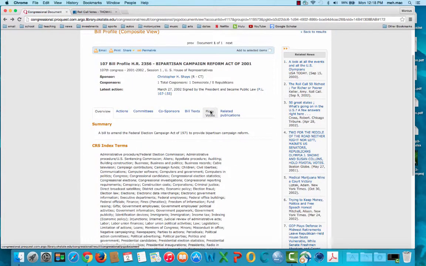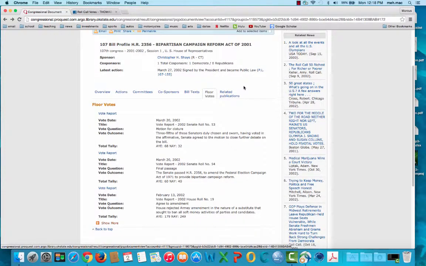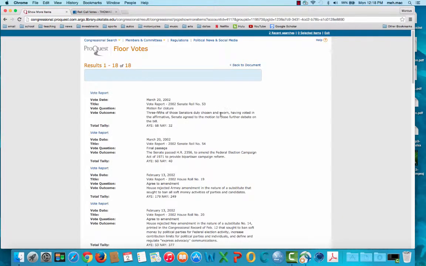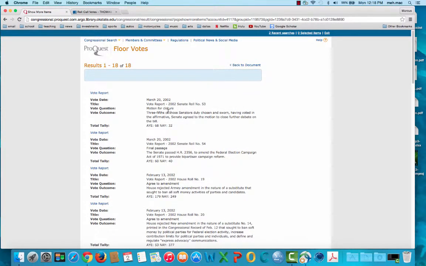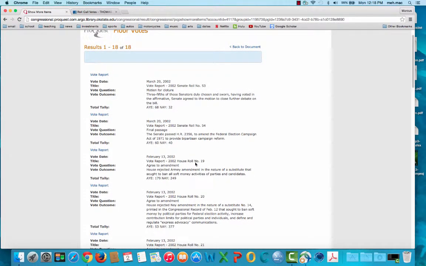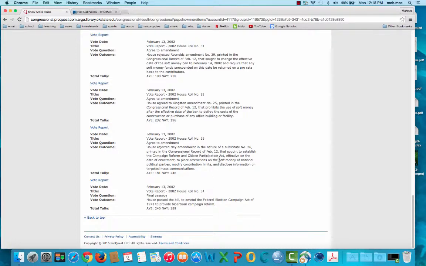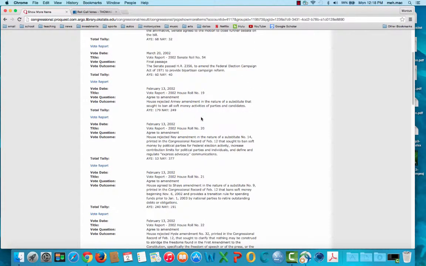So let me go to these floor votes. I'll tell you how I started as far as the process went. You go to the floor votes and show more, and I just printed this list off. As you see, some of these are Senate votes in here, cloture and everything else, but the House votes go from 19 all the way to 34, and they have a short description here. We're going to use this and the Thomas Library of Congress site to interpret what the votes ultimately say.